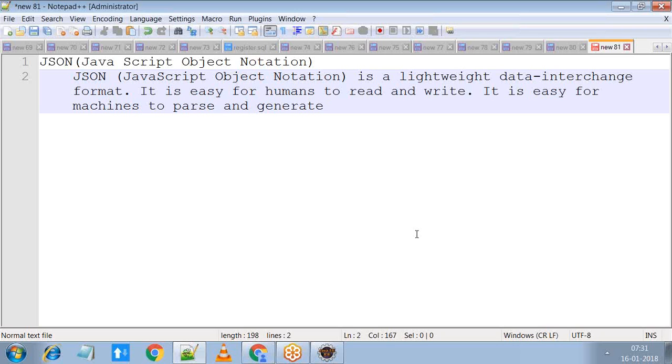It's like two different people talking to each other. If they don't have a common language, then it could be an issue, right? Just imagine.